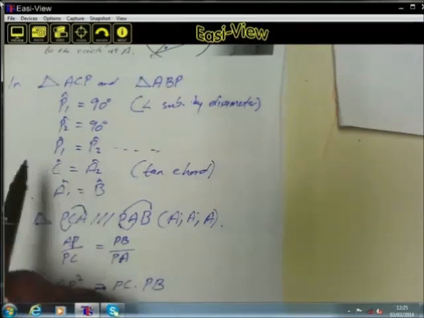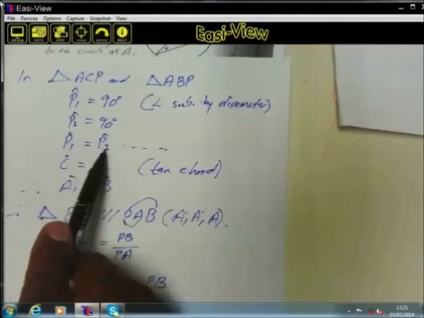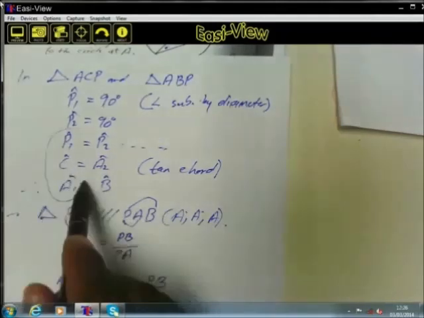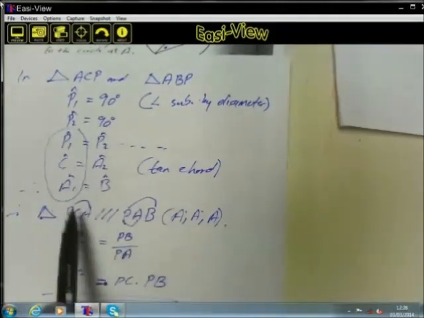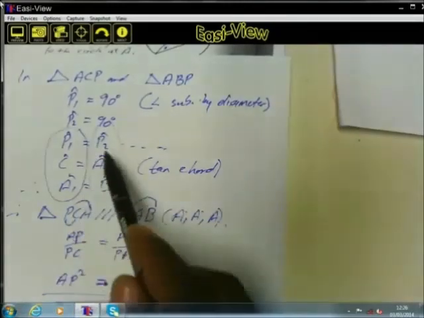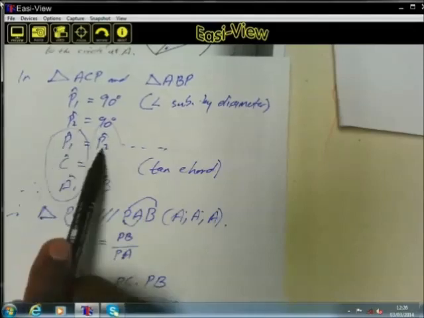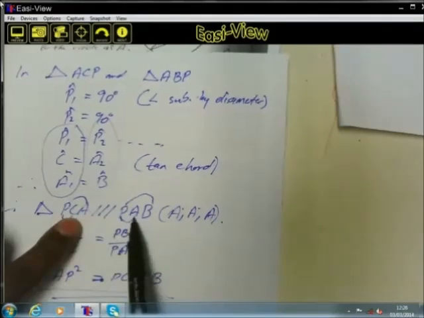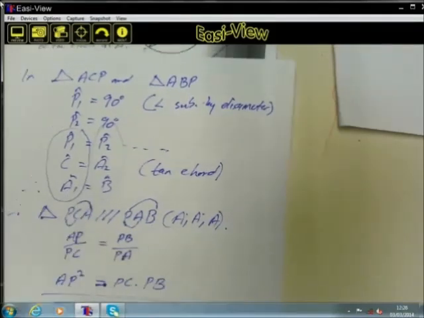Like in this case, I said angle P1 is equal to angle P2, angle C is equal to A2, angle A1 is equal to all these angles on this side. This is triangle PCA. This other side, triangle PAB. P associated with P, C with A, and angle A with B. Order is very much important, because once you've taken the sides, those letters in order, then it becomes easy for you to prove that the ratio is the same.